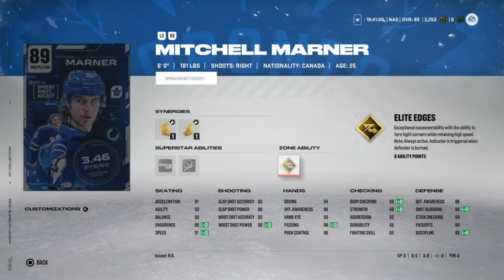I'd probably rather have Solani from the last event or Mika Zibanejad if you were looking for a right-handed player, but I know he's going to be popular among Leafs fans. I personally have never really found success with Mitch Marner cards because I hold on to the puck a lot, and he gets bumped off very regularly.